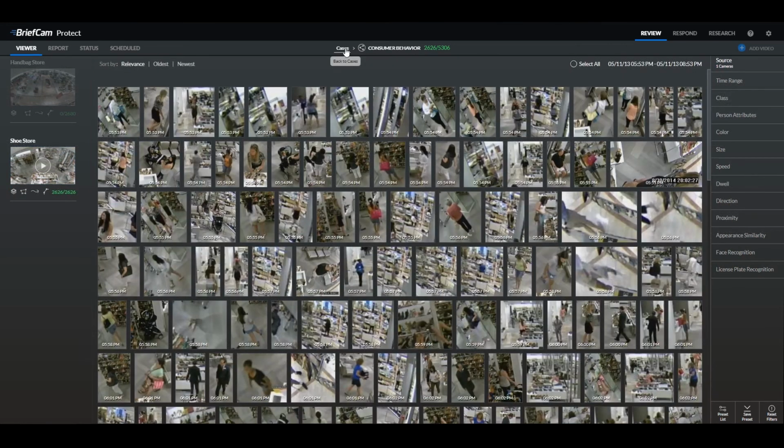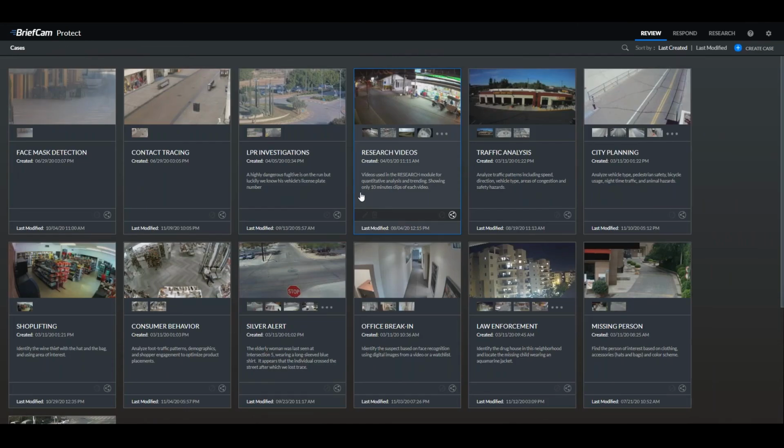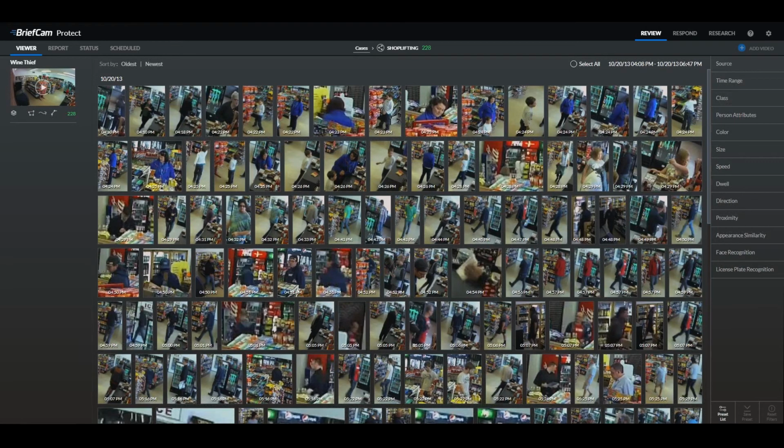We can, of course, use all of the data extracted from your camera system to provide analytics from an in-store security perspective. We can search for people using multiple attributes, upperwear, lowerwear, hats, bags, and so on. And it's possible to search for people based on their appearance similarity, and where allowed, build up watch lists using facial recognition. You could, for example, have an exclude watch list with employees, so any search would show people not including staff members. And on the other hand, you could have a blacklist of shoplifters and receive a live alert should someone on that list appear.